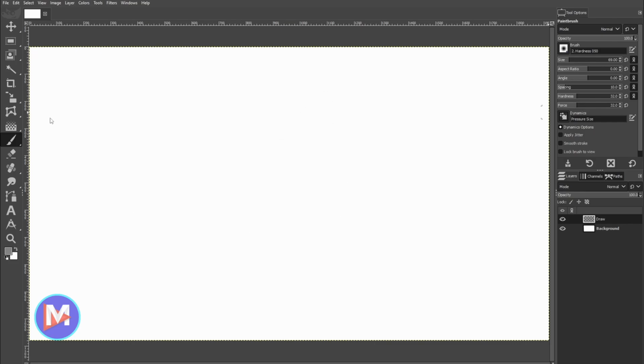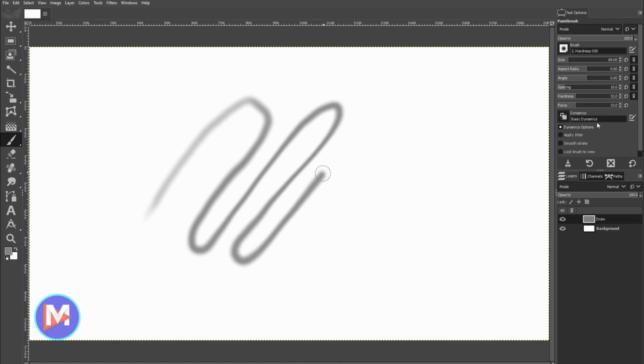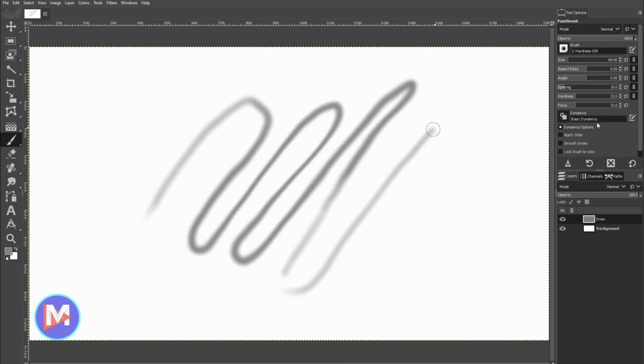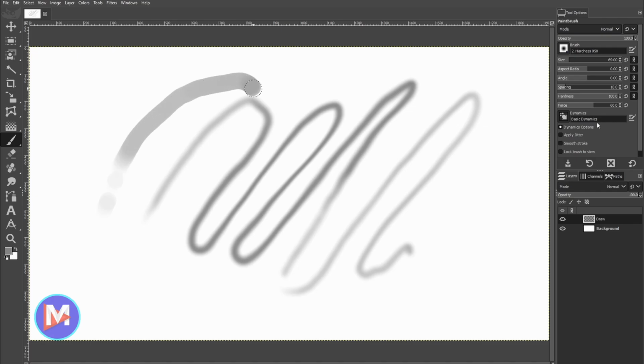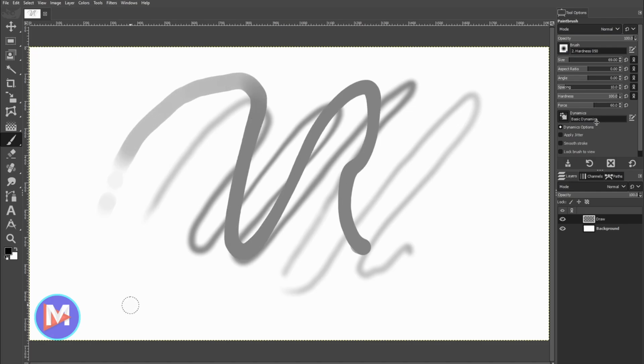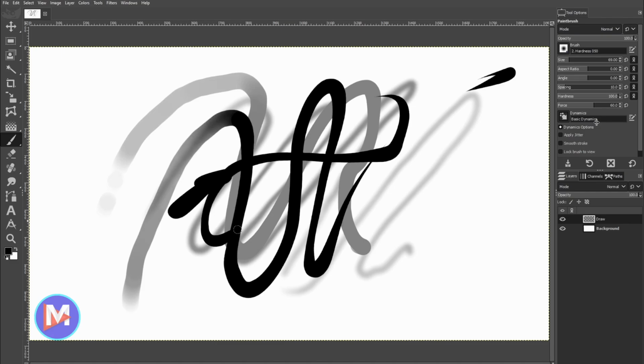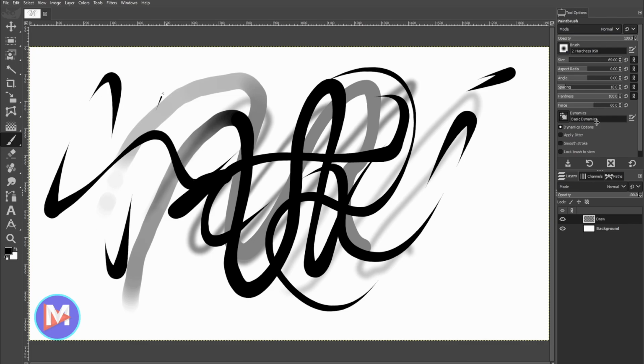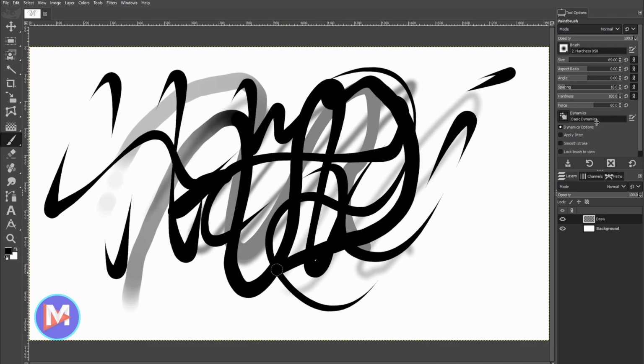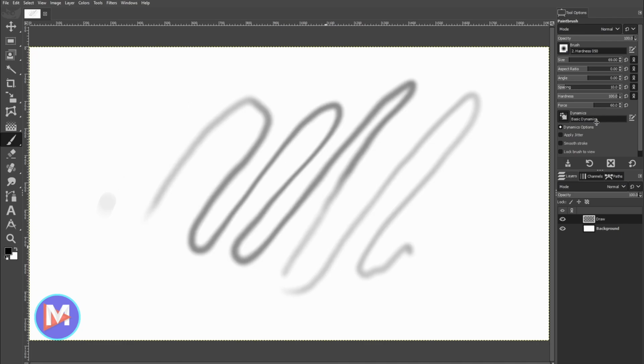I'll hit Control Z, and we can also change this to just a more generic Basic Dynamics. And you can see with that, I believe there's some opacity here. So as I add pressure, it gets darker. If I paint a little more softly, it gets lighter. Let's just increase the hardness here, increase the force. So again, painting softly, painting a little harder, change the color to black there so you can see it a little better. And if I paint faster, you'll see we get thinner strokes there. It just kind of gets discontinued in this case. And then when I paint slower, we get nice fat strokes. So that appears to be working.